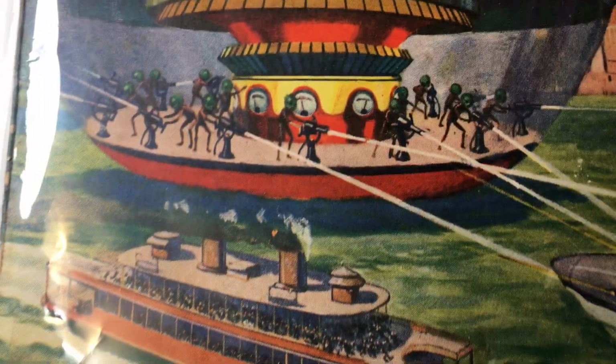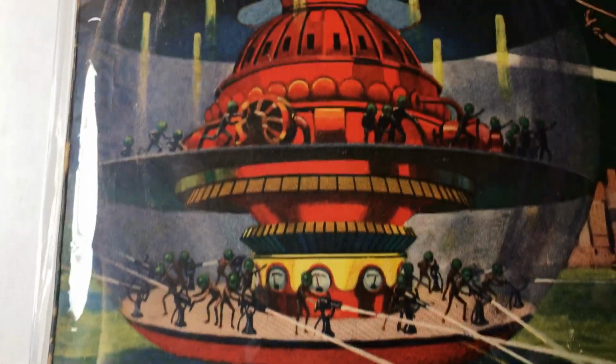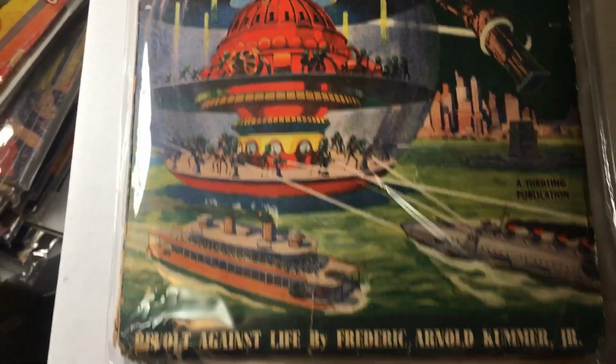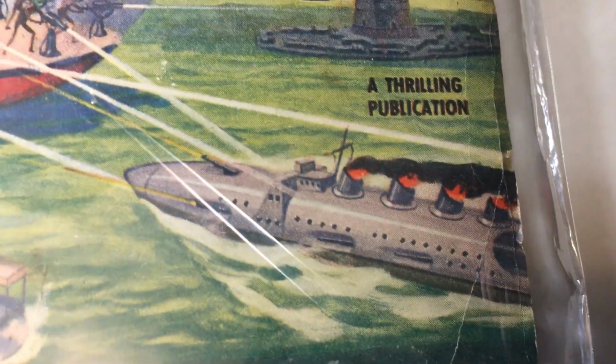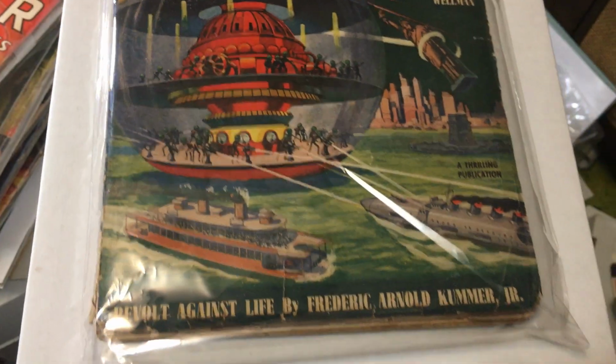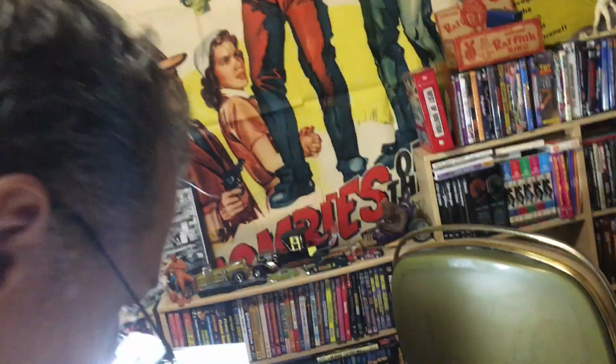This is how they should build architecture with this new infrastructure plan. They should build everything to look like this. They're going to be spending trillions of dollars, those idiots. I don't know much about Thrilling Wonder Stories. I just have a few issues. It's a famous one. It's just amazing. And speaking of Amazing, I didn't bring any Amazings. Yeah, well, there's always next time. I'm sure we could do this a bunch of times with your books.